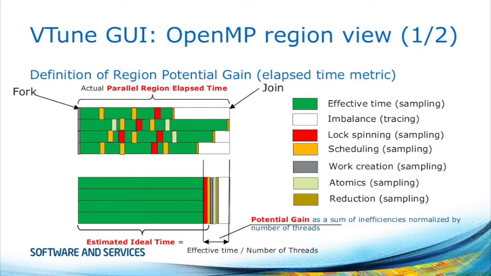Now how does the tool compute that? At some point there's a fork where OpenMP starts the OpenMP threads — either really physically starting them in the system or waking them up from some sort of sleep state. This is basically where the single-threaded master execution changes to be a parallel execution in OpenMP — that's the fork point. Green means effective time, so the thread is actually active and creates samples. Then we have imbalance time where the thread is finished and is already sleeping again or terminated. Then we have red parts where a thread is spin-waiting on something like a lock or spin-waiting to retrieve a task from a task queue.